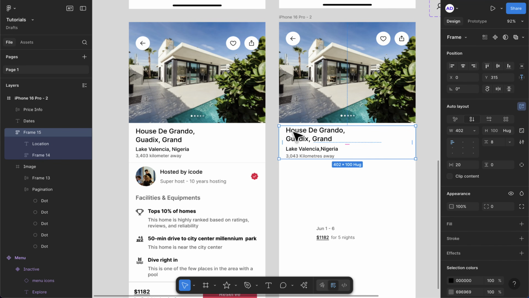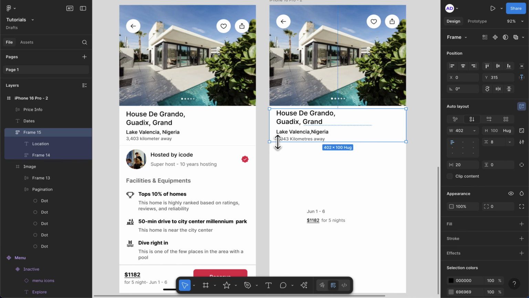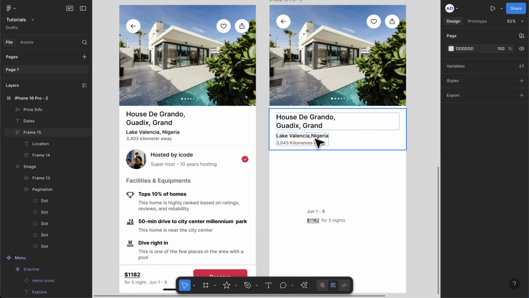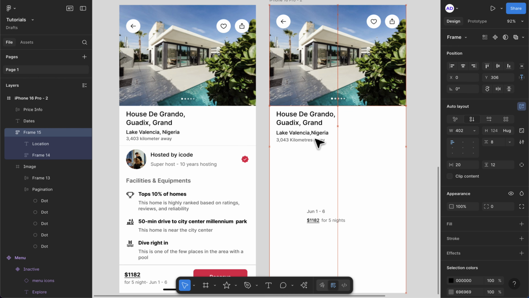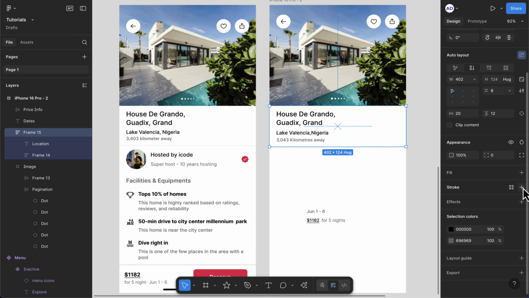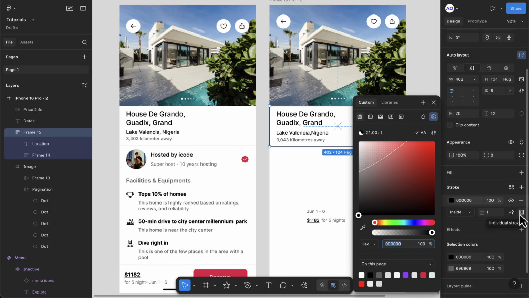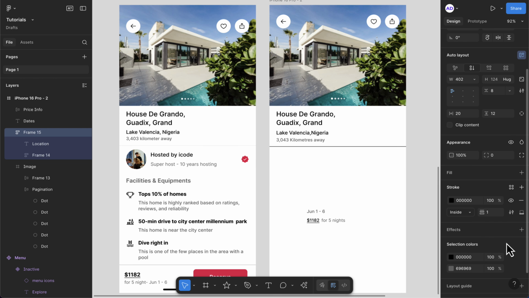Once we have this section here, the next thing is to add a line underneath this. Now I'll show you an easier way to do that. While selecting this, we can add margin at the top. So let's make this 12. Once this is 12, we can just make sure we push this to the top till it aligns with this image here. Then we can hit on the stroke here. Now the stroke here should be only at the bottom. Then we can change that. Let's use 69, which is going to be much darker. I'll just use F2 like this.